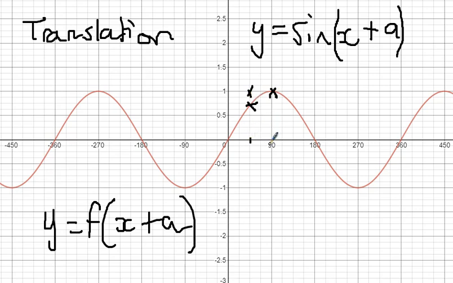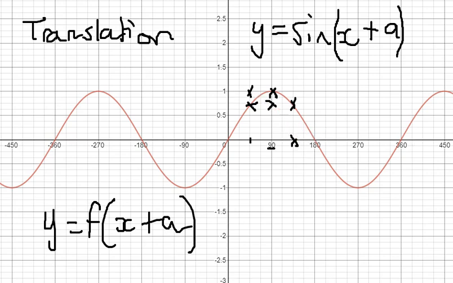And when I'm at 90, and I say, okay, well, 90 plus 45 is going to be this value here, but I'm still stood at 90. I'm stood at 90 asking for the amount of y when I would be stood 45 in the future. So it's like you're stood here saying, in the future, what would the value be? And plot it here. And here you'd say, what's the value in the future? And plot it here. It's like you're stood here looking into the future and plotting that future value. So you get a shift from the future to the left to where you are. And that's why it is going the wrong way.